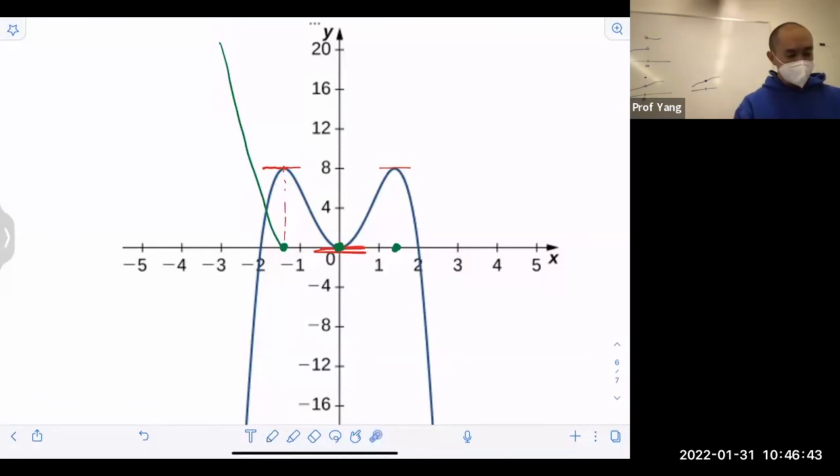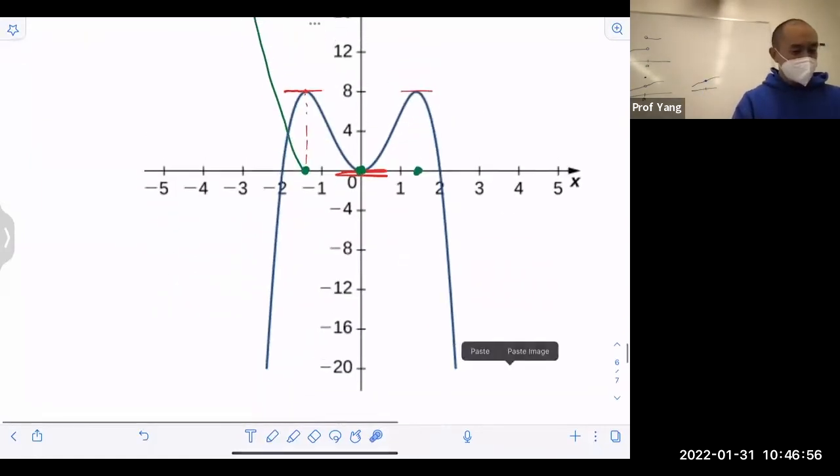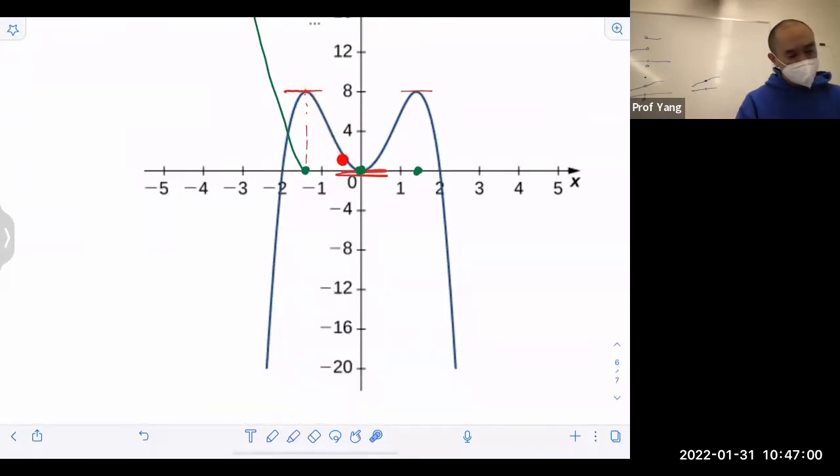What happens over here? Is the slope positive or negative? Negative. So a negative slope means that the derivative should be less than 0. But then it's really flat here. Then it becomes super negative here. And here it's still negative, but a little bit flatter. So maybe the derivative looks like this.